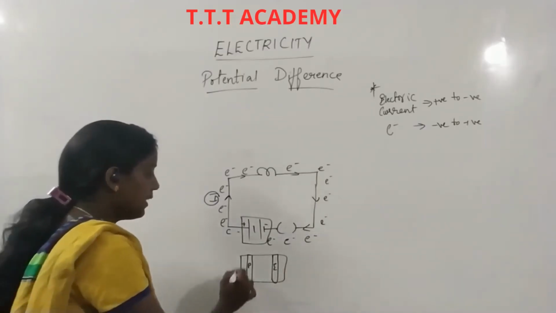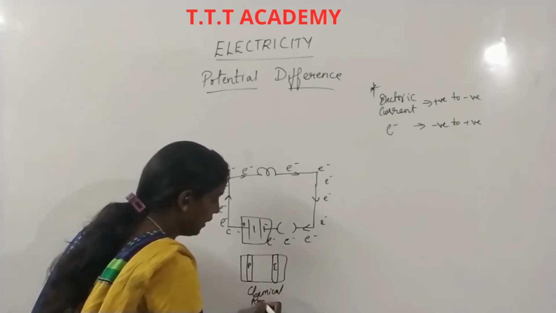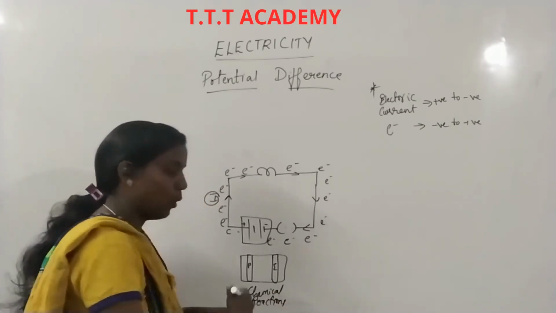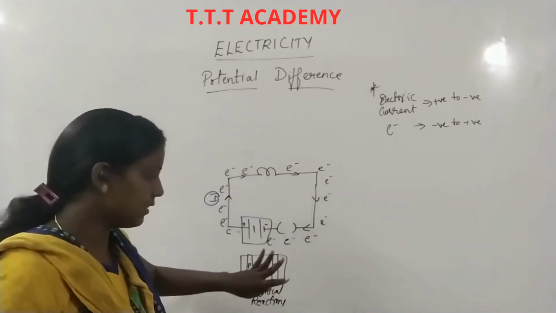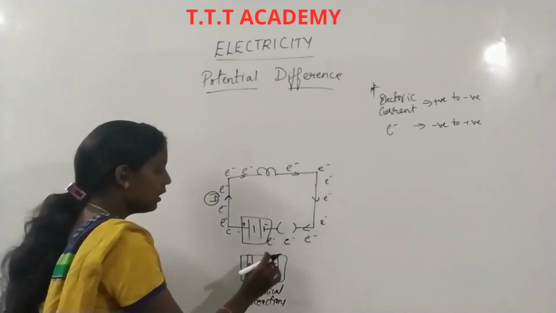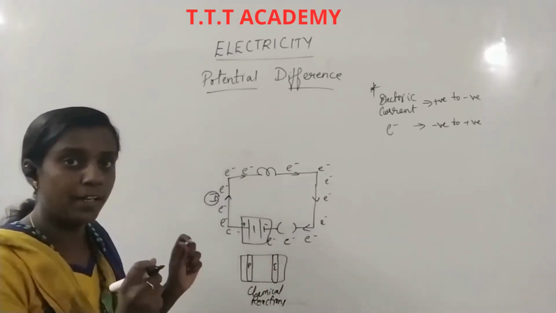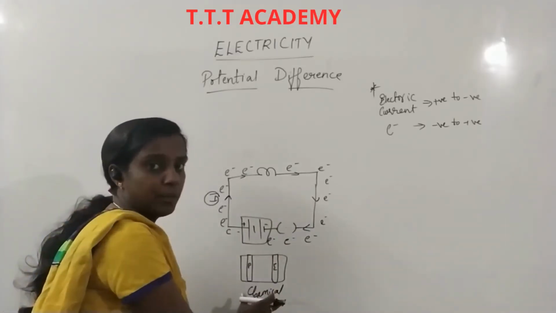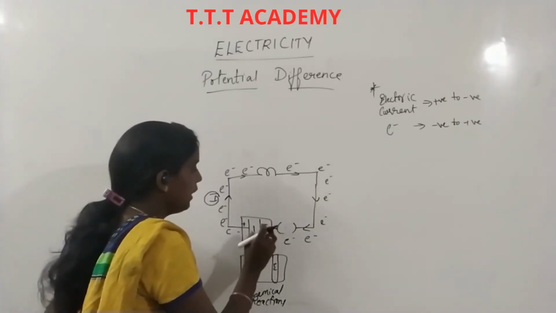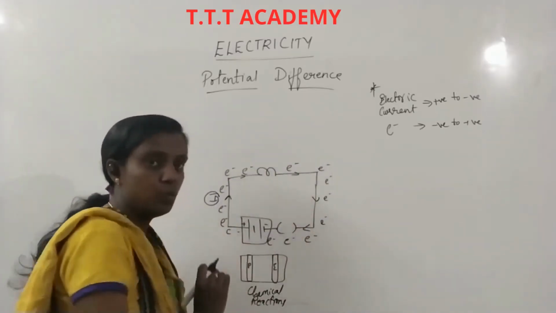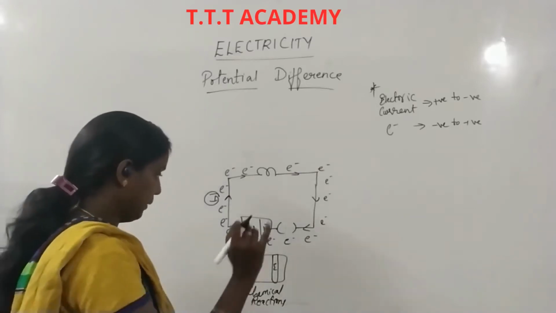Okay. And inside the battery, there will be chemical reactions. How these chemical reactions occur, you are going to study in the higher classes. For the 10th class, this is enough for you. Okay. So these electrons start moving when there is energy applied, because that energy will be created by the chemical reactions occurring inside the battery. Okay. So this energy is going to push the electrons to move. So there will be flow of electric current.